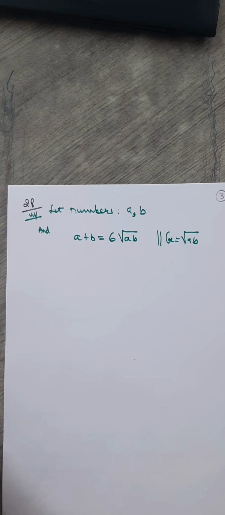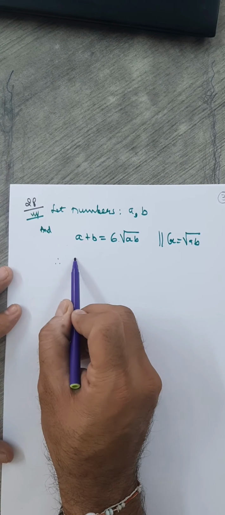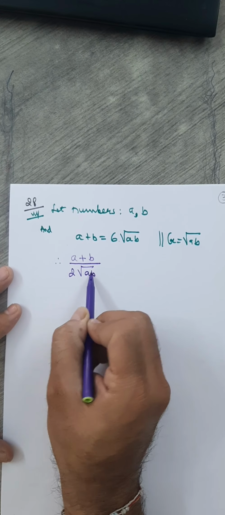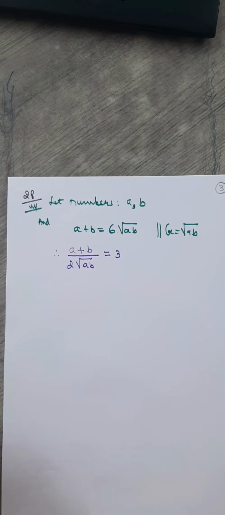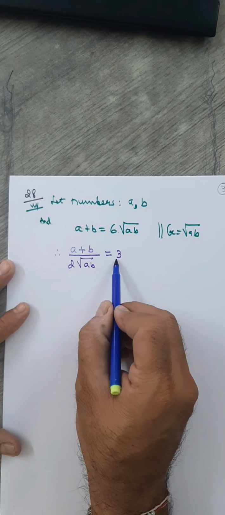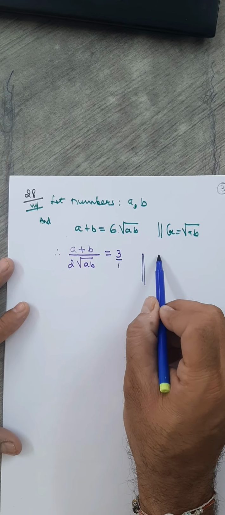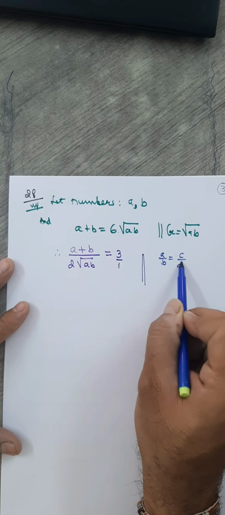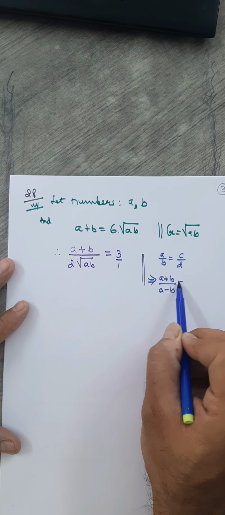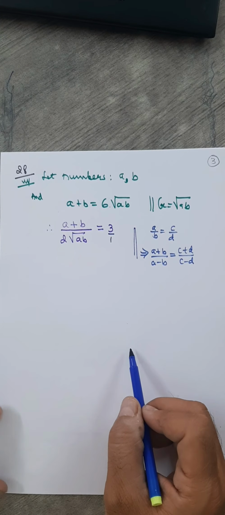Now we will just rearrange like this here. What I'll do, out of 6, I'll take 2 over here with root, twice root ab, and here you are left with 3. Why I did like this, you will realize in a few minutes. You see, here I'll write upon 1, that you can do. Now I'm going to use one concept that you might have studied earlier. If two ratios are equal, then you can do this: a plus b upon a minus b equals c plus d upon c minus d. This is called componendo and dividendo, you know it.